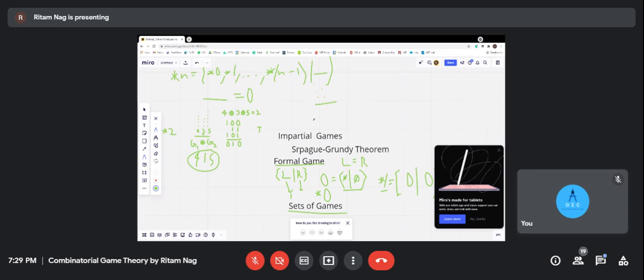Okay. Yeah. So to define, suppose player 2 makes a move, doesn't that change the set of positions? Like if it was L, then after player 2 makes a move, doesn't it become L dash? No, so L is a different set of positions. L is also a game. So L is also equivalent to LL and say LR. So now when player 2 makes a move, it goes to the position LR or some position in LR.